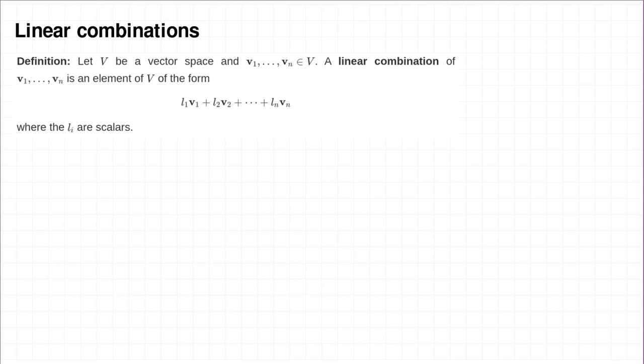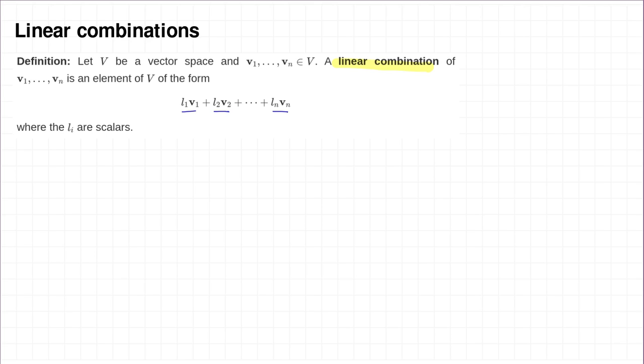Before I talk about linear independence, I have to define a linear combination of a collection of vectors. So here's the definition. If you have a vector space capital V, and if you have a sequence of elements V1, V2 up to Vn in V, for any n you like, then a linear combination of V1 up to Vn is simply an element of V which you can get by adding up a scalar multiple of V1 and a scalar multiple of V2 and so on, up to a scalar multiple of Vn. So here, these L's are supposed to be scalars, so elements of the field over which V is a vector space. Let's look at a quick example of this.